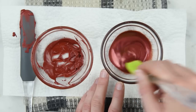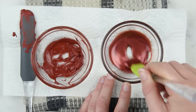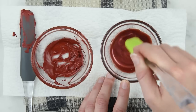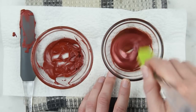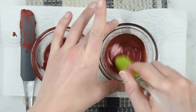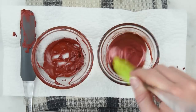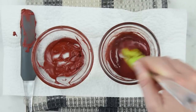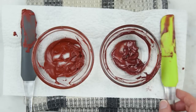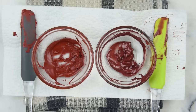You'll also notice it has a really lovely sort of oil-slick sheen from the shimmer of the mica, which the oxides don't have because they are matte. So just stir this, scraping around and blending down until it cools enough that everything will stay in suspension. I'm going to leave these to come to room temperature and then we'll come back and do some tests to check out how they turned out.